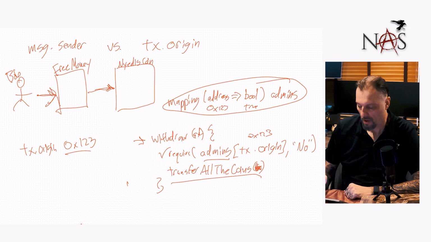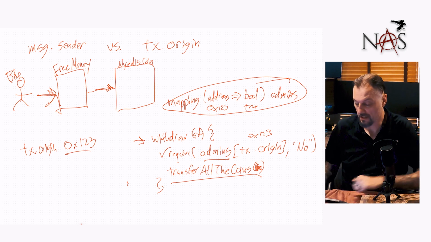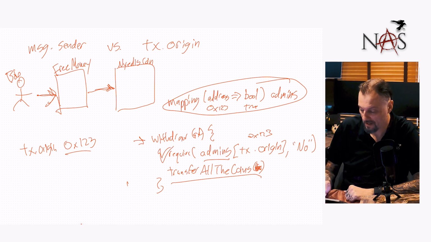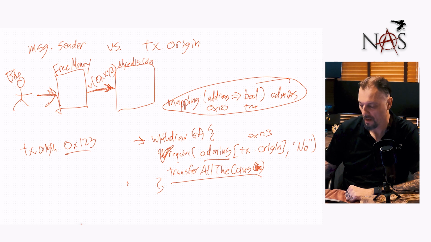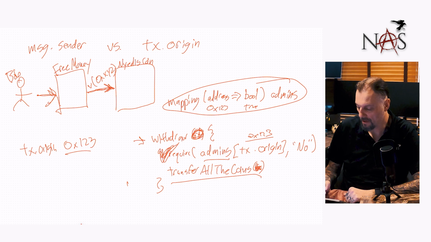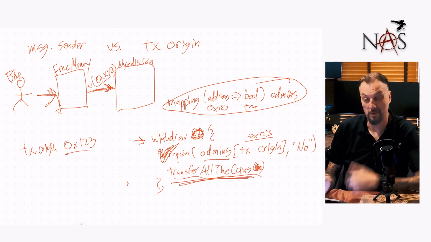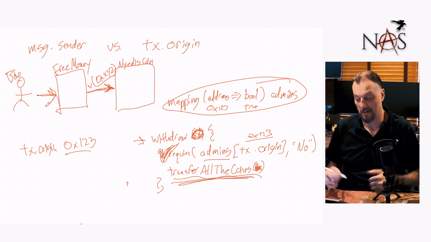So what's happening is, Bob is still the transaction origin of the entire transaction. So this still validates. This is still true. But when we call this function here, we're actually going to pass in an address that we want, XYZ, as the withdrawal address. So when we pass in a bad withdrawal address, it's going to validate that Bob is an admin, which is true because the transaction origin is 0x123, so that's still true. And then we're going to transfer all the coins to the address that we provide, which is our address, and we're going to steal all the cryptocurrency out of here.